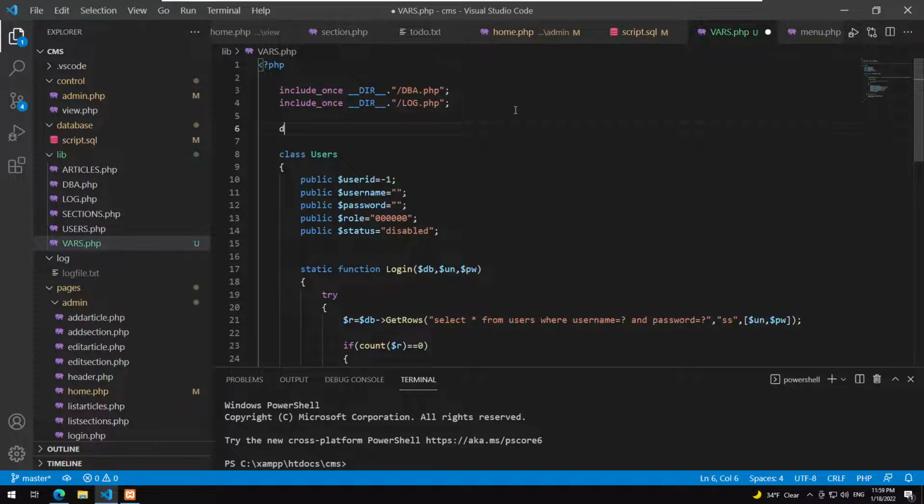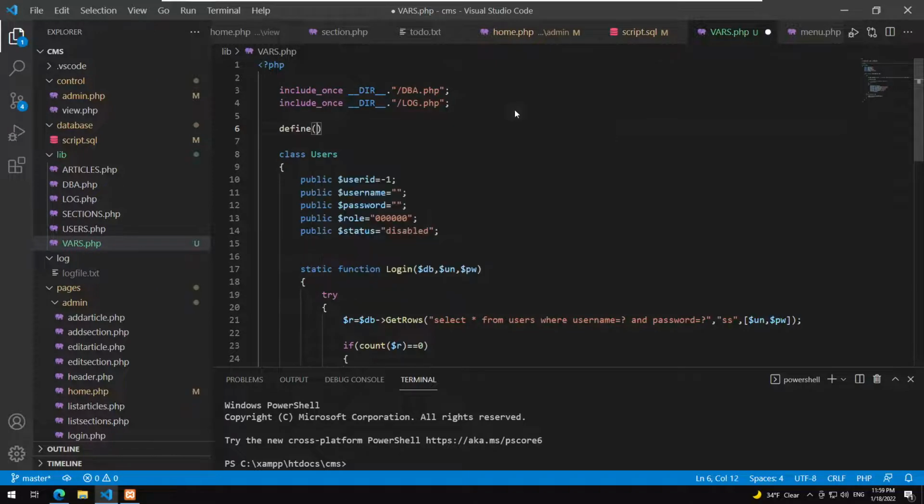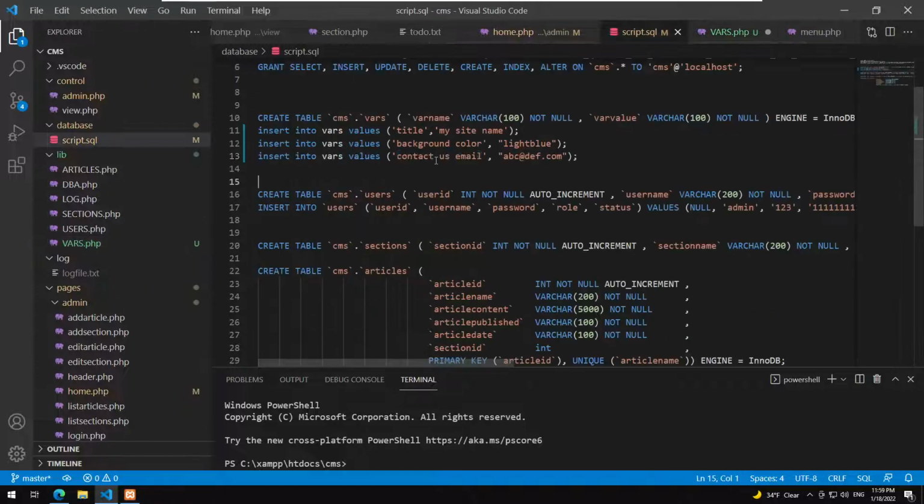There's a command in PHP called define, and I specify the name. So we have site title and the corresponding string value is going to be title. Basically here when I say site title, it will get me the word title. Same thing for site background color, it will get me background color, and so on.